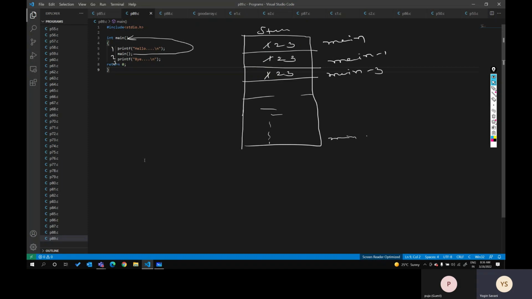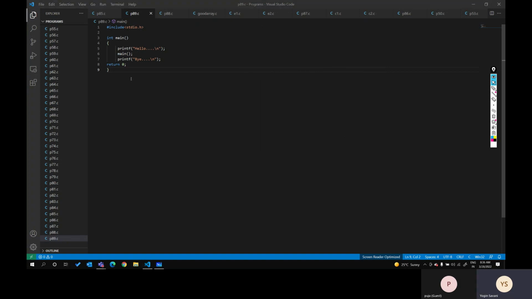When we use recursive functions, that is, a function calling itself, you must put at least one condition. So write this down here: when we use a recursive function, you have to put one condition.